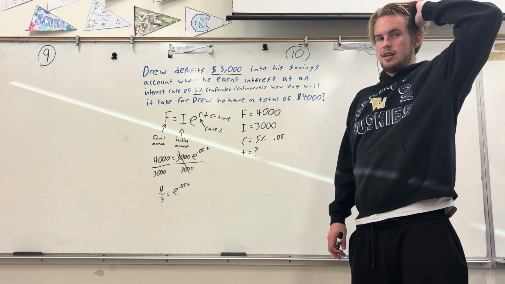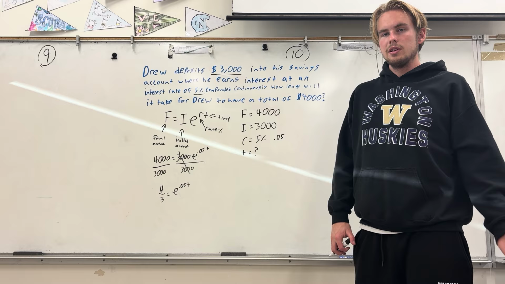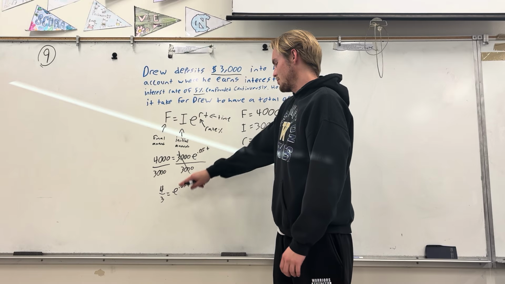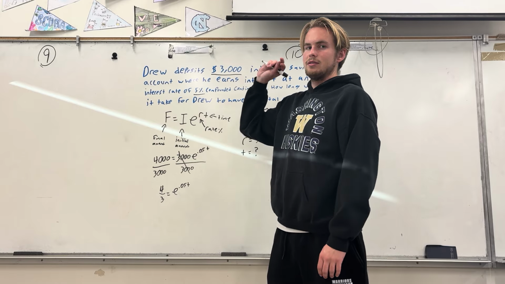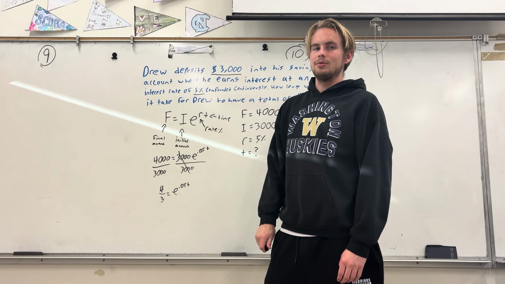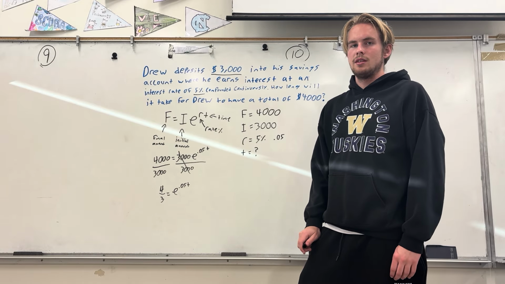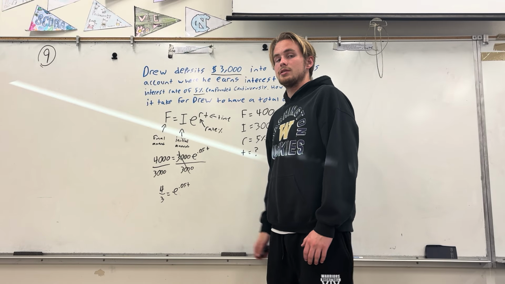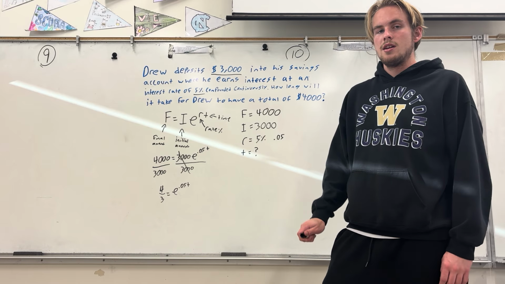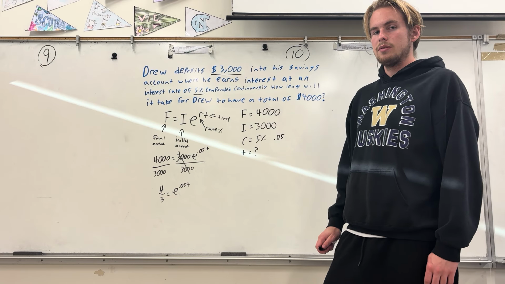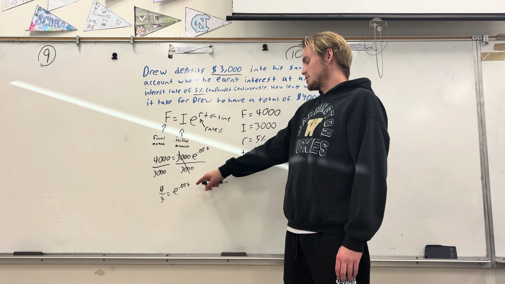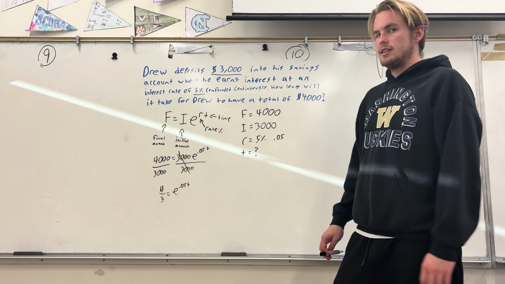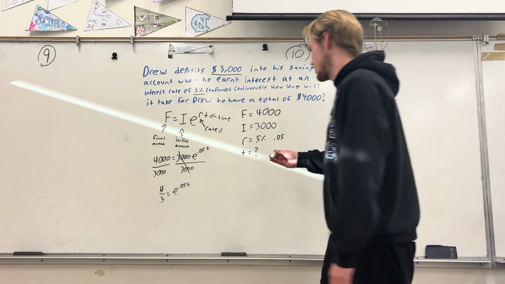Now, in the last video, we were left with a number equals a number to the power of a letter. And we decided there that we're going to use logs. But now we have the same thing, but this number is a very particular number. We have the number e. And so if you guys think back, whenever we have an e and we're trying to solve for its exponent, we use the natural log. So we actually use ln in this case, and we take the ln of both sides.